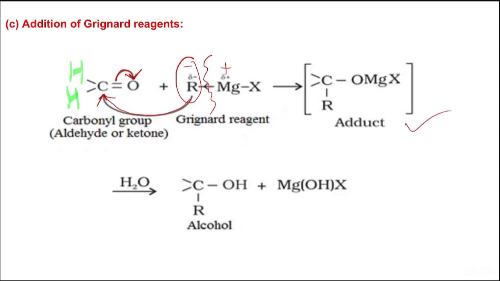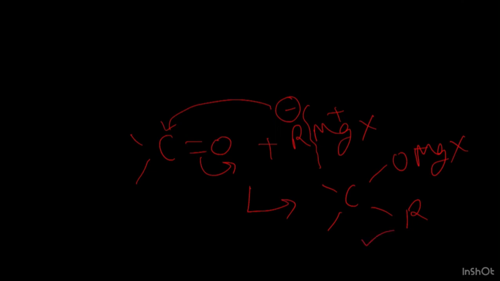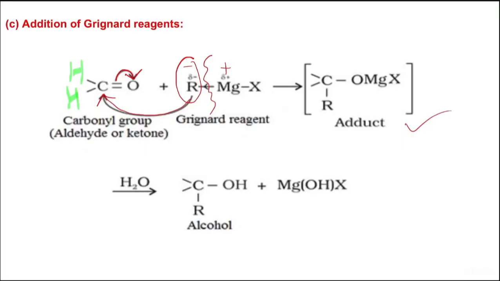What happens, if you just see this, is exactly like the earlier ones we understood. You have a carbonyl group, this was the carbonyl group, and here the Grignard reagent was used, negative, it is attacking here, it is shifting here. So, it is producing O minus and R has attacked here, and you have this MgX plus, so MgX will come here. So, you have this tetrahedral part as you can see here.